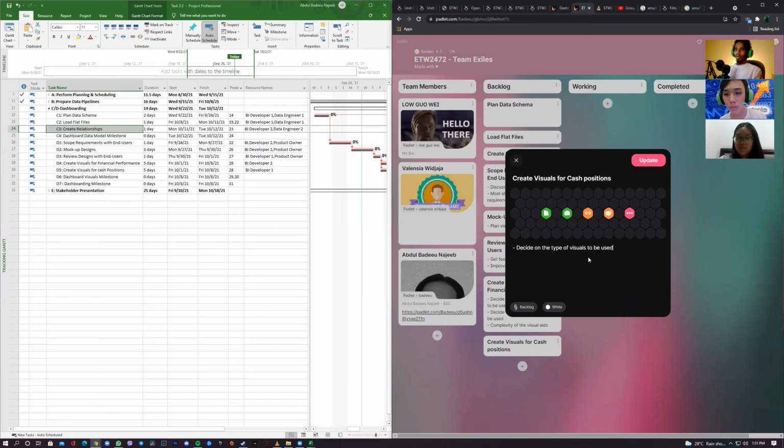How many visual aids can we use for the cash position? We have opening and closing balances. We can either put them together or separate them. Then cash movements over time, so basically accounts receivable and payable. So it's either five or we can make three, meaning one opening, one closing, and one for cash movements together.